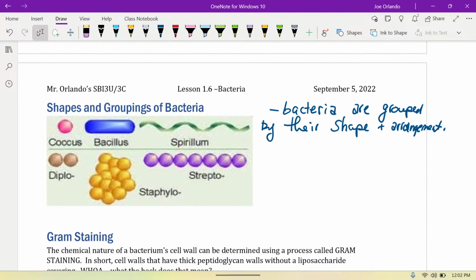So that's one of the main ways we group them. And again, that does not mean that every streptococcus bacterium is the same bacterium. They're not. There's thousands of bacteria that arrange themselves that way. But it's kind of like what we do with animals, right? Where we say all the ones that have a spinal cord, we call chordates, right? We put them in a group together. That doesn't mean that you're the same thing as a giraffe. Well, I'm on giraffes today, but I am. It just means that you have that in common. Does that make sense? All giraffes are chordates, but all chordates are not giraffes.